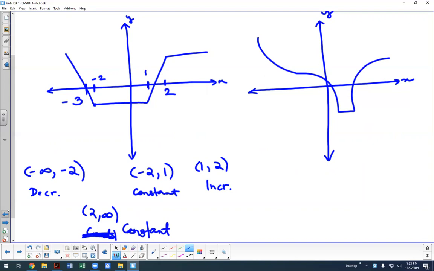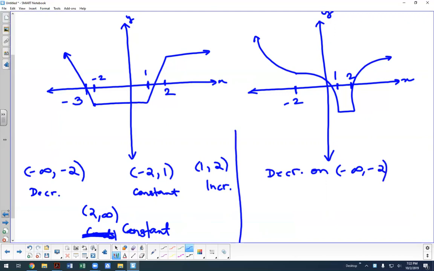So in this one, let's say we're changing points here. So this one, I guess, is -2. This one is +1. We'll call that guy +2. So this portion is obviously decreasing, right? Because it's going down. So what would that interval be? And of course, we're imagining that these guys keep growing in these directions. So what is this interval where our function is decreasing? So -infinity to -2.